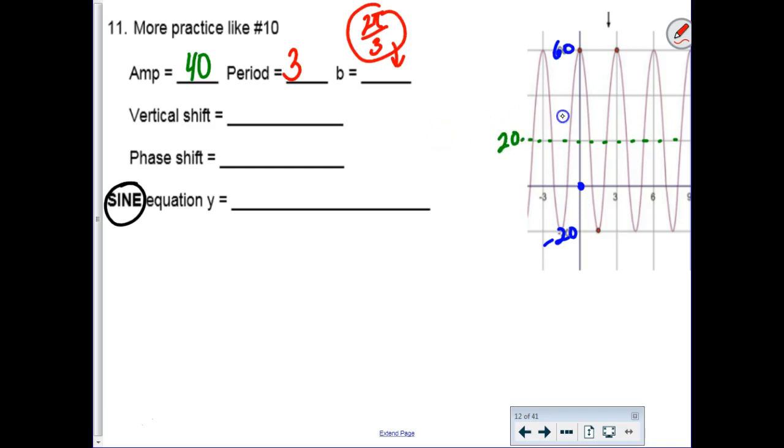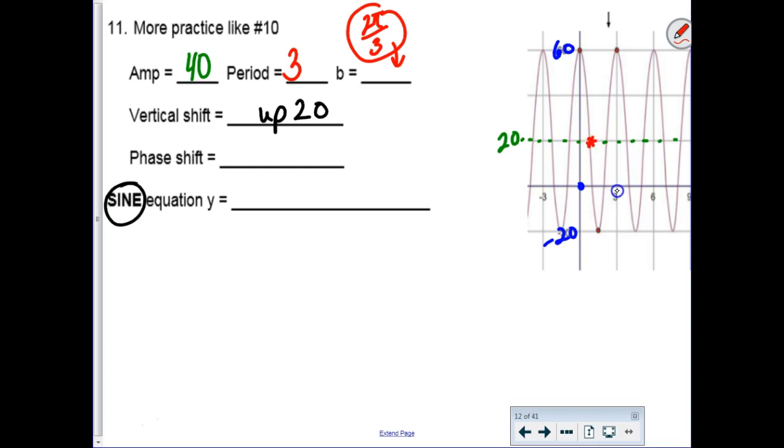That vertical shift of up 20. And then phase shift. You are going to have to call this a phase shift of some sort. So it is up to you guys where you... Oh boy, this is going to get weird. Hey, let's get fancy. Let's start here. Because it said I have to have a sine function, so I have to start on one of the midline points. Anyone figure out where this is?